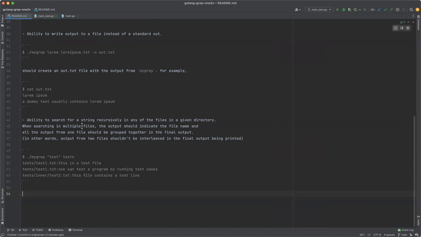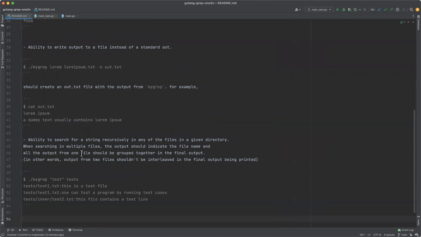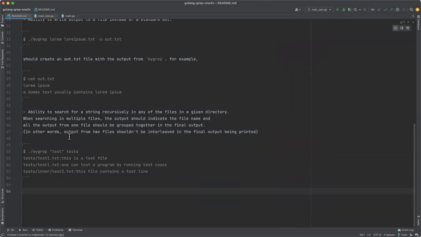Another challenge here is that we have to preserve the order of sorts. So what does that mean? It means there are multiple files. Let's say test1.txt and test2.txt, and each of these files has a line that matches, and we are trying to grep for a word called test.